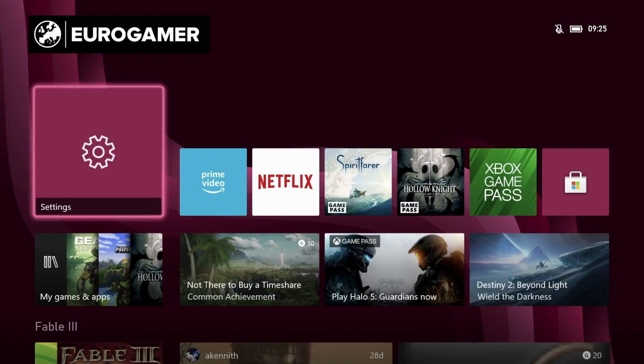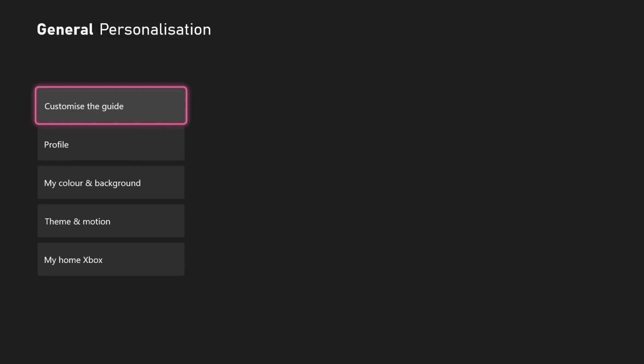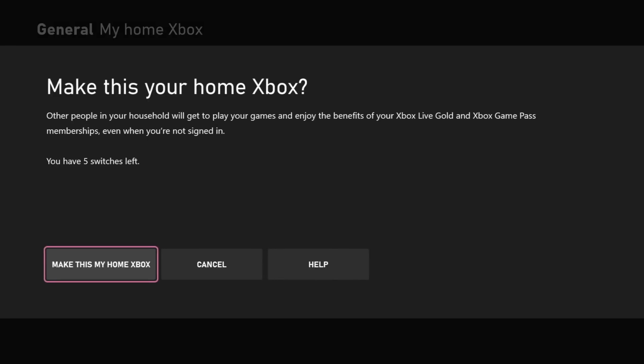As another minor gripe, to play without an internet connection, you'll need to assign the Series X as your home console, which the console only told me when I unplugged the Ethernet cable. It was a minor pain, but it was one that was quickly fixed.